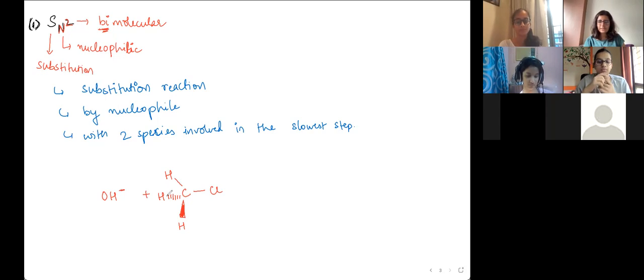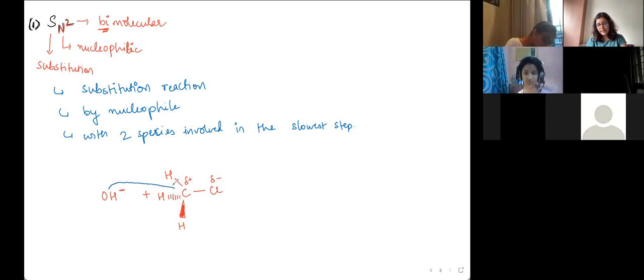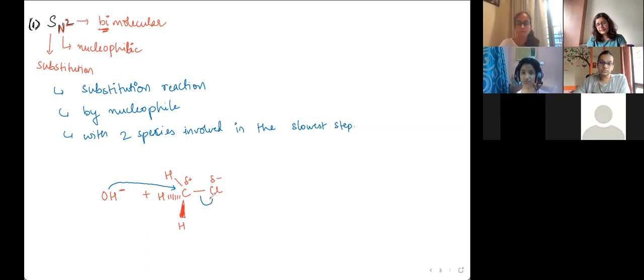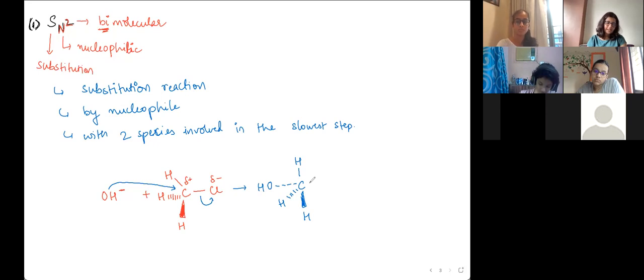Okay, so when this happens, again, basic substitution, right? What did we see? What was happening there? Here there is a slight positive charge, and here a slight negative charge. So the negative charge on oxygen on the nucleophile attacks this carbon, while these electrons are taken by the chlorine, right? So in the transition state, you have carbon over here. This hydrogen remains as it is. This back hydrogen remains as it is. This front hydrogen remains as it is. Now here, there is one bond starting to form with oxygen while this starts getting ready to break.